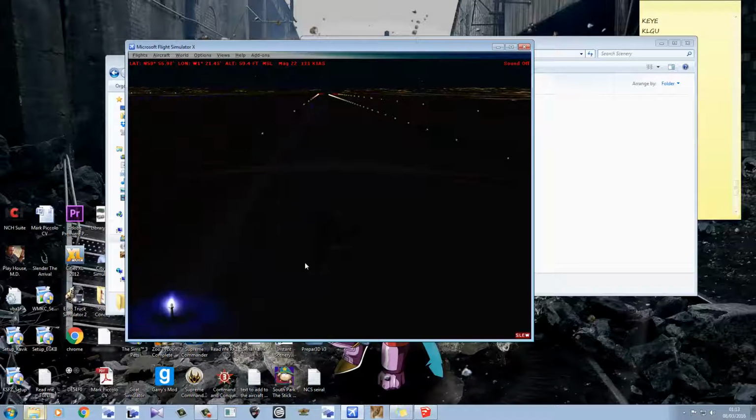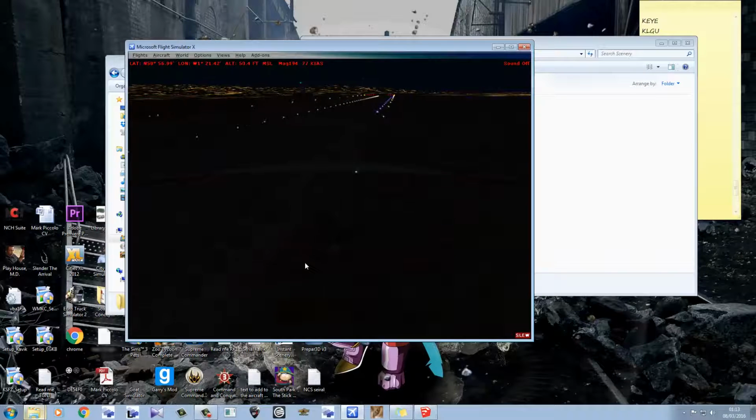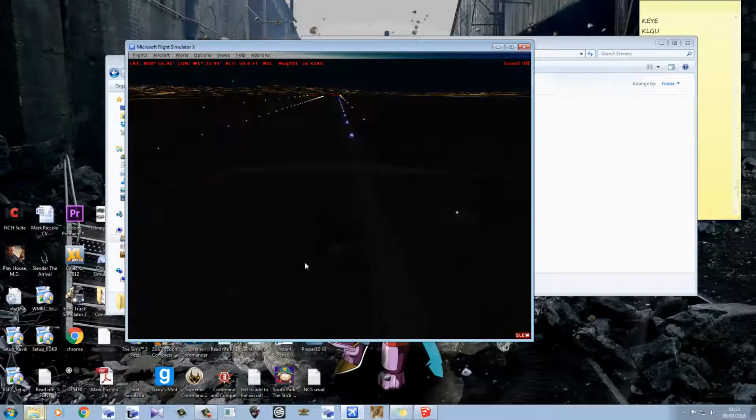There's your center light. For things like runway lights, because they tend to be brighter, what I tend to do is use effects for runway lights. I don't tend to play around with runway lights, I just leave them as they are. I use the light effect, a BGL light effect, so you can see it from a good distance. Approach lights, I still use library objects for them.